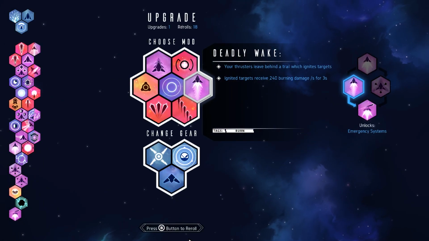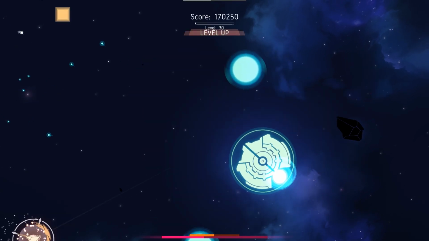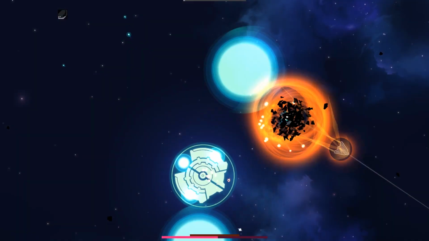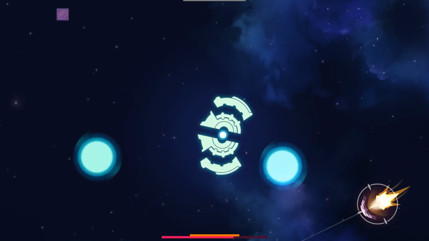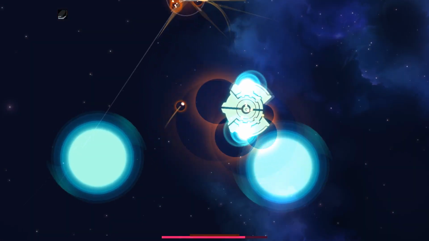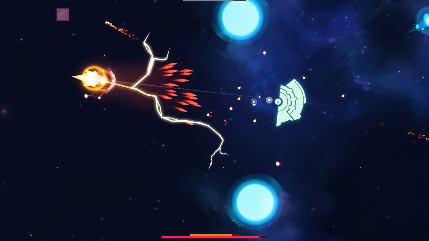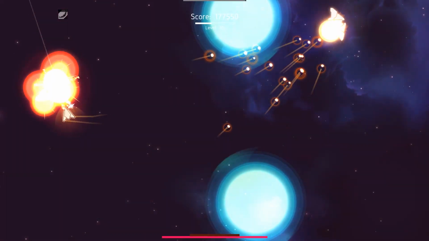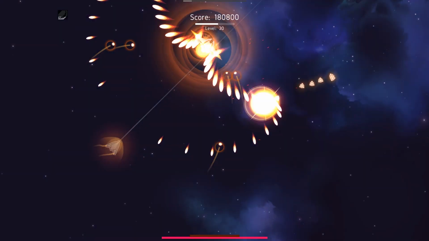Let's see, do we grab Deadly Wake? Might not be a bad idea. What else could I grab? Rapid Fire might not be a bad idea, especially because I'd like to get Warpath. Okay, charge. Okay, got his shields off. Wait. I kind of like this build. It's kind of bad in the best possible way.